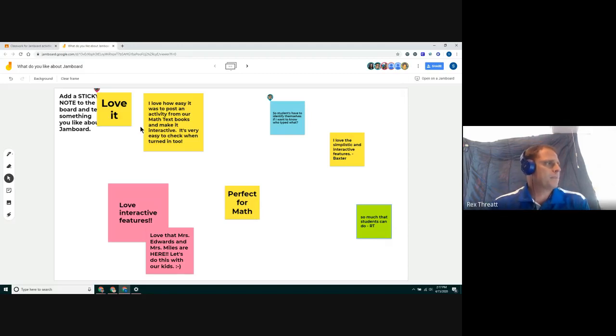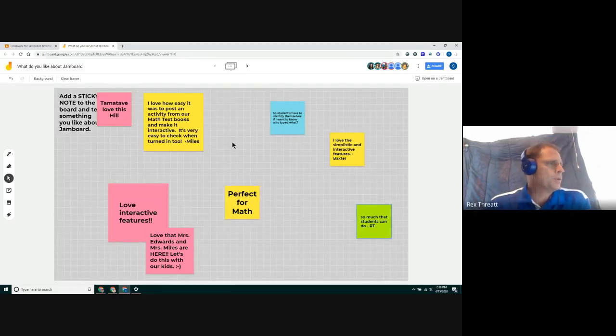I'm guessing this is Miss Miles here. Post activity for math textbooks. Good, is very easy. I'm guessing the kindergarten students had a very simple time writing on this. I think the one that Miss Miles and I worked on was counting coins, and then they wrote numbers in there, and so I'm sure they had a great time with that. Oops, somebody changed the background on us.